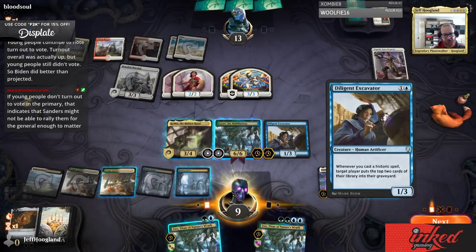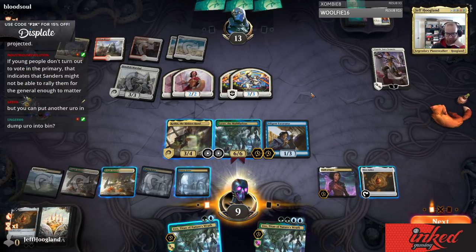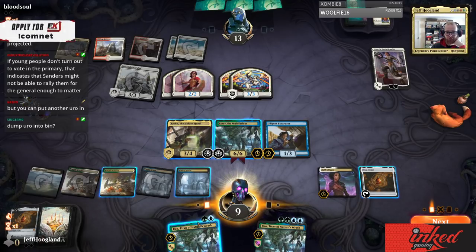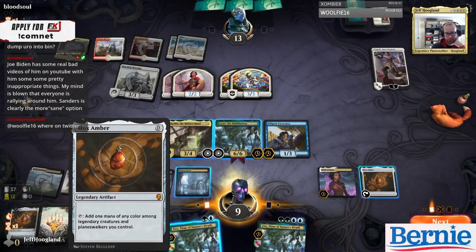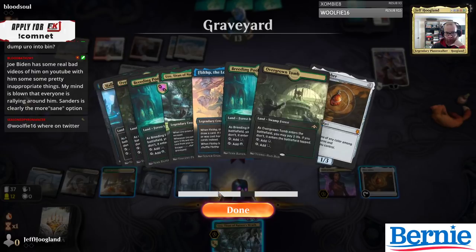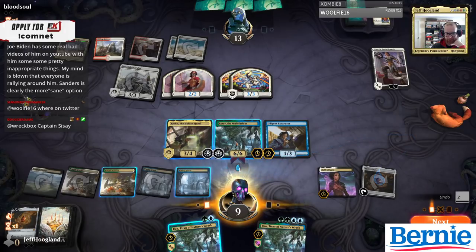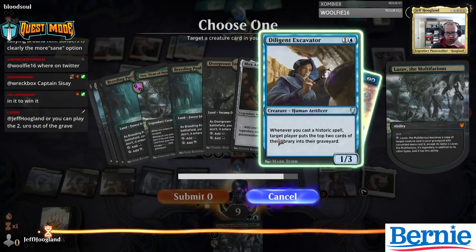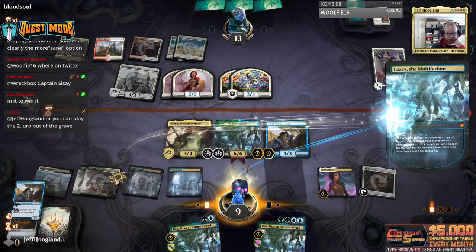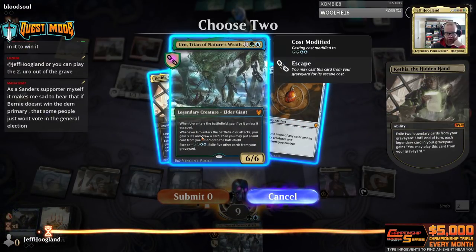What if I turn this into another excavator? If I turn this into another excavator, there's a chance I can win from here, right? I could play this, but I could also turn this Lazav into an excavator, and then play Mox, play Fblthp, and mill 8, and maybe do stuff from there. I think that's the line. I think we're losing the beatdown play from here, right? So I think we activate this, exile these two.